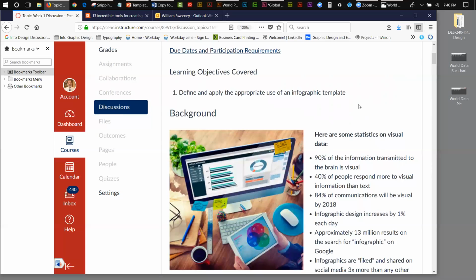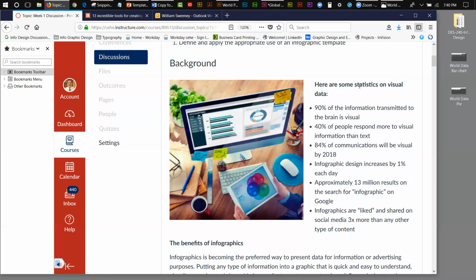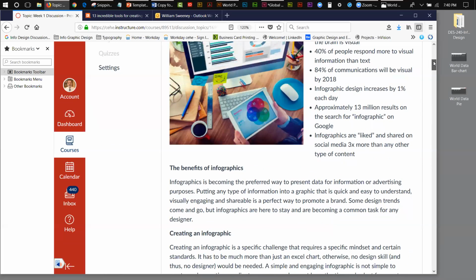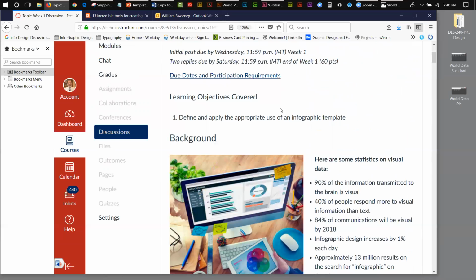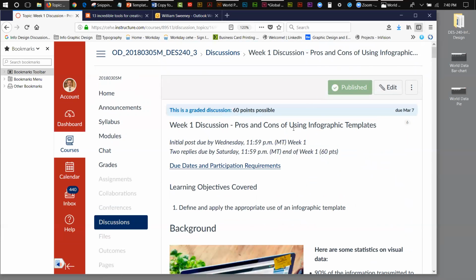All right. Well, I am going to start off tonight. Here is some data. They give us a little bit of data right here. Now, instead of me reading through all this, which is kind of what I normally do, I had a better idea. I thought what I would do is take this information and use it to show you how to create a pie chart, which basically goes right back to what we're talking about here, and that is, let me go up to the very top, using an infographic template.